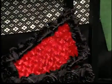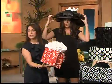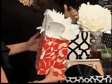Okay, so I'm going to have you get your garb on while I show this. Okay. So this was just one of these metal tins that you can get like at Hobby Lobby for 90% off. Am I good? Okay, I think you're good.